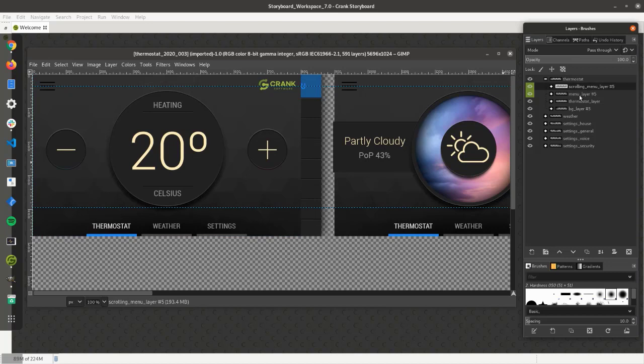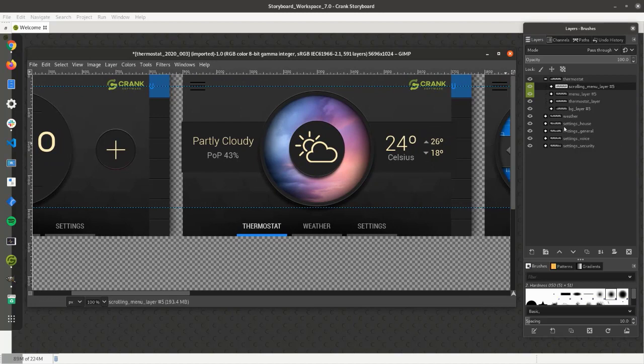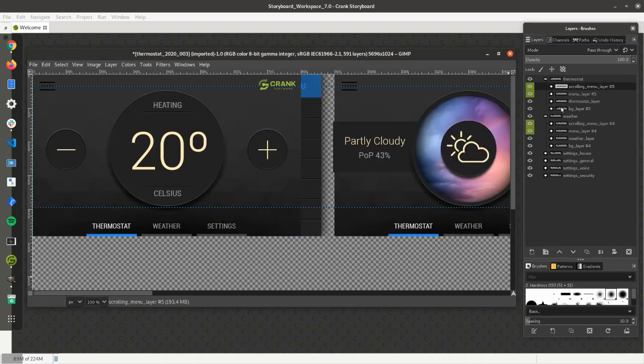These are common elements that you'll want to group together or reuse across different screens. A great example is the menu navigation and logo. That's something you might want to design once and use on multiple screens. So you can see here on the weather screen, we have the same thing, simply called menu layer. And this is all laid out for you. All you have to do is follow some naming conventions, which we've got lots of information about. And you can take this, import it in directly, and start adding behavior.